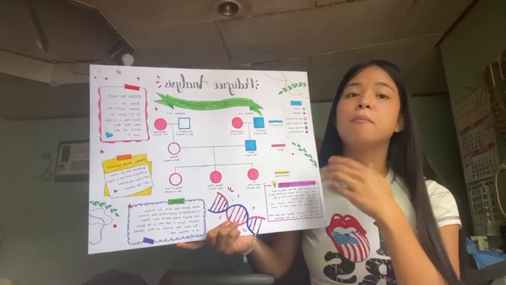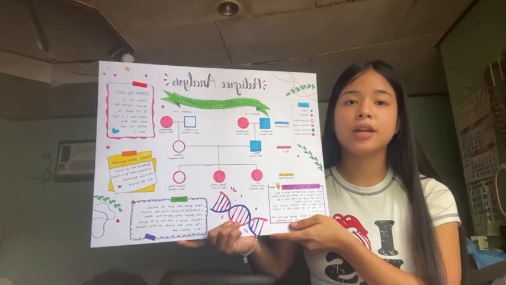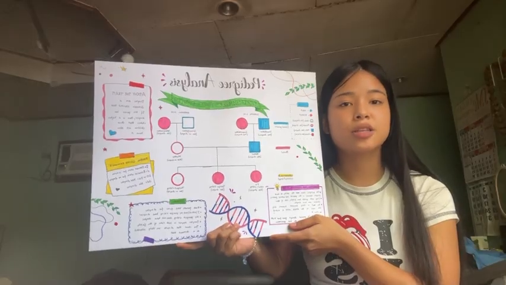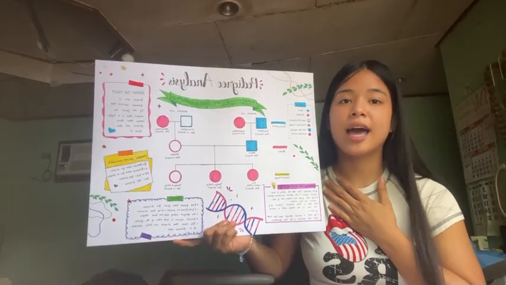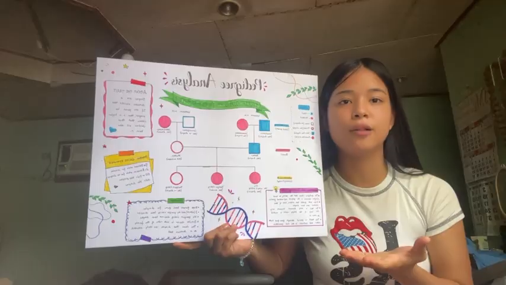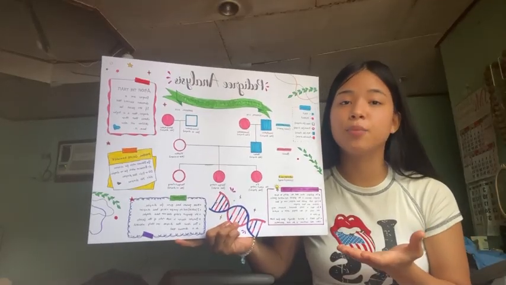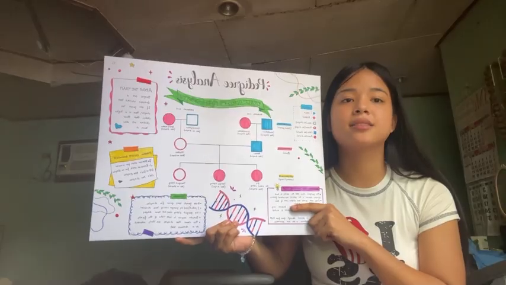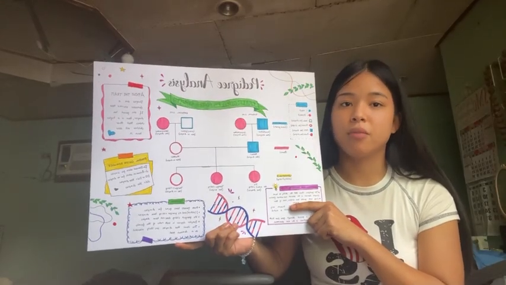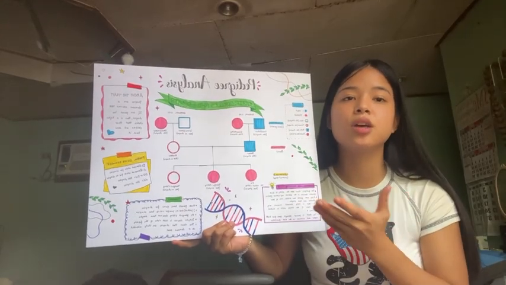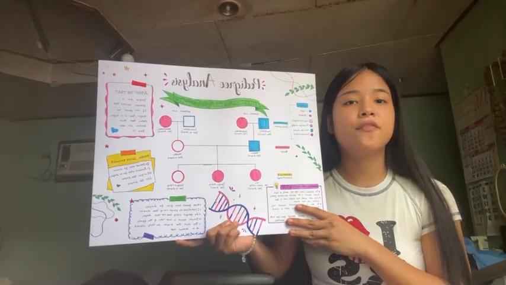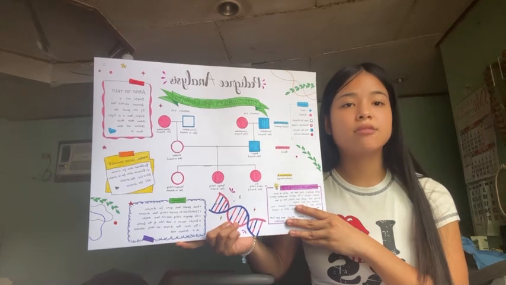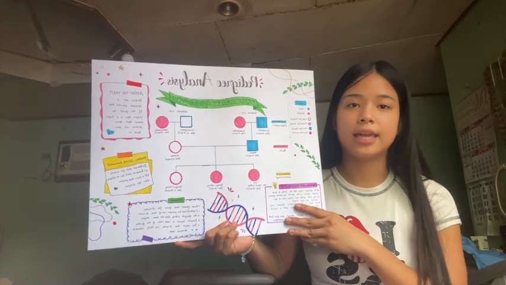So for my mother's side, my grandmother has dimples while my grandfather does not. Their daughter, my mother, does not have dimples. This can also be possible if my grandmother carried one dominant allele and passed the recessive allele to my mother. So in terms of genotype and phenotype, the phenotype is whether the person has dimples or not, while the genotype refers to the alleles they carry.